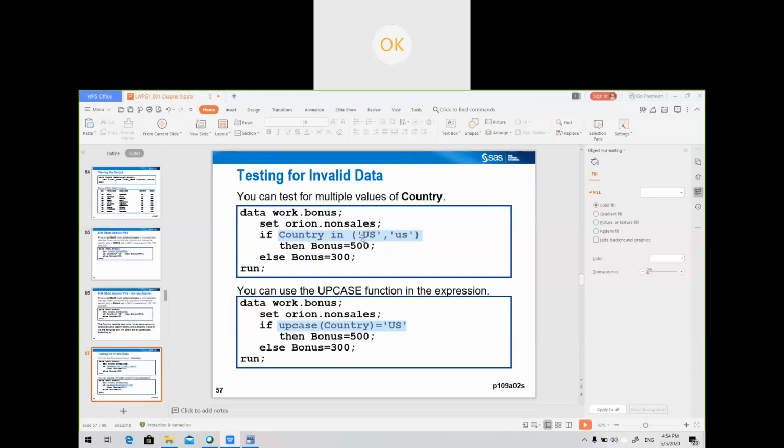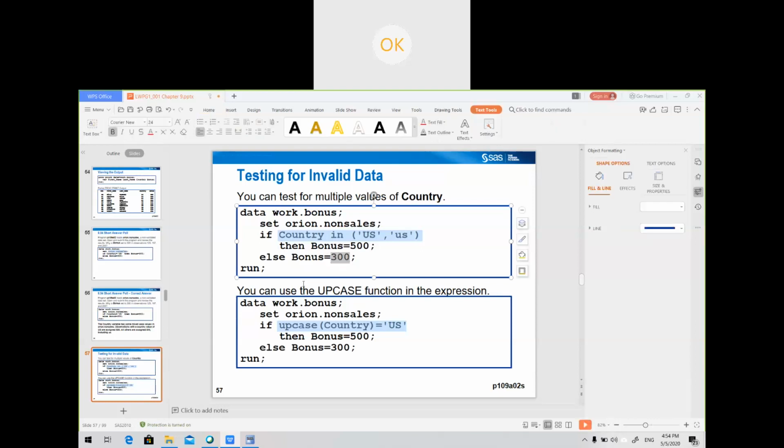So this is correct, we expect US to get 500. And AU, capital letter AU and small letter AU, will be given 300. So this is correct.